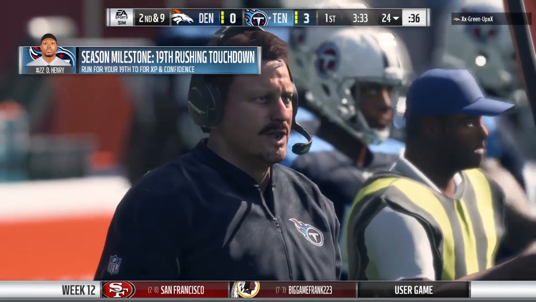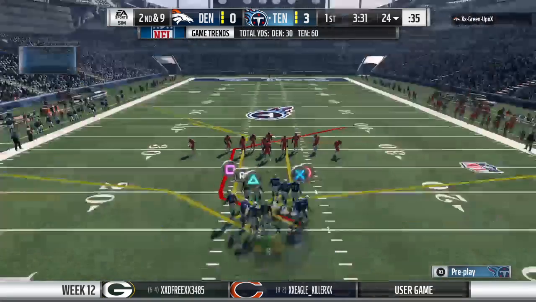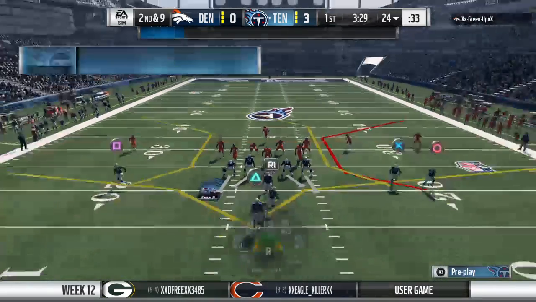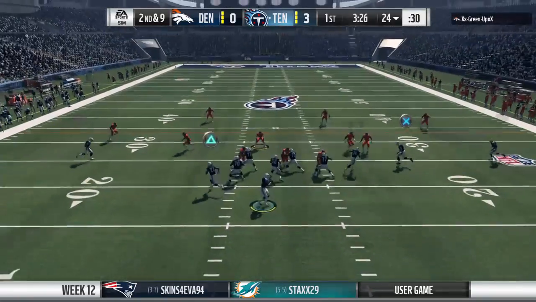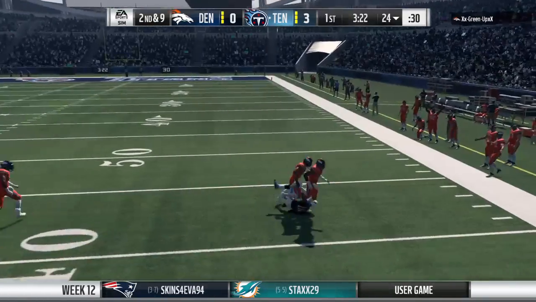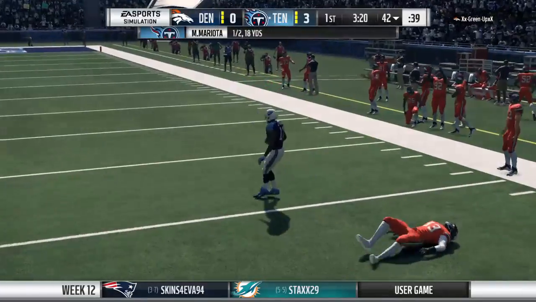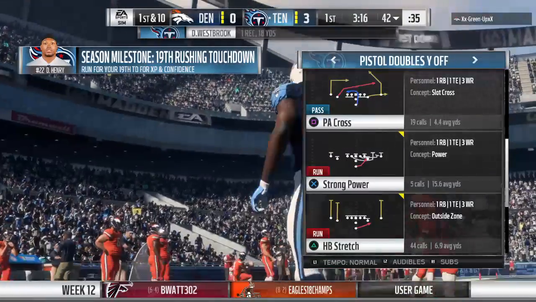Nice job by that defensive front there to hold them to a short gain on first down. Well played, I must say. Yeah, only getting 1 yard. There was no room to run. Now a second down throw for Mariota. That one complete to D.D. Westbrook. Tennessee gets the first down on a big play of 18 yards.